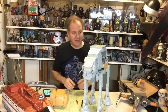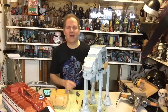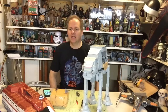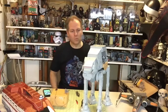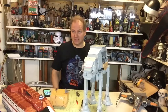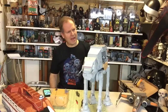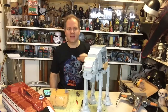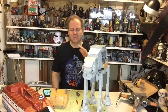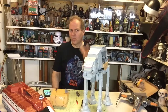All right, so here it is. Okay, you've got the AT-ACT. Now, I find it interesting, and I understand why this is the case, but I've collected several of the walker-type vehicles over the years. One came out in the 70s and 80s. Then they released it, pretty much the same exact one, which would be about this size, with more electronic sound effects and things. I think it was the same paint scheme, or a different paint scheme, but same model. And then they released it again with some more updated material.